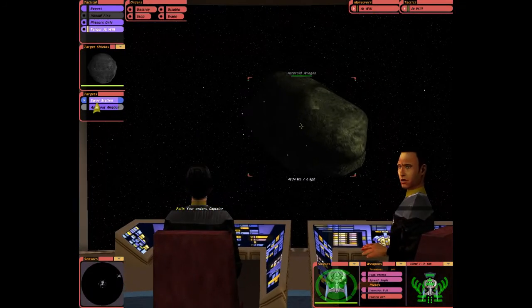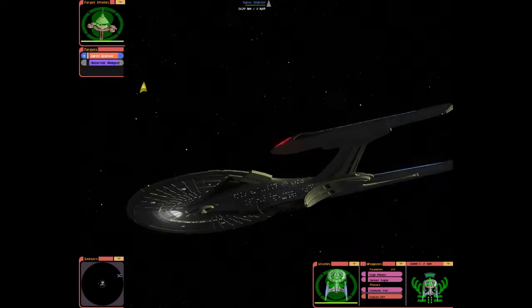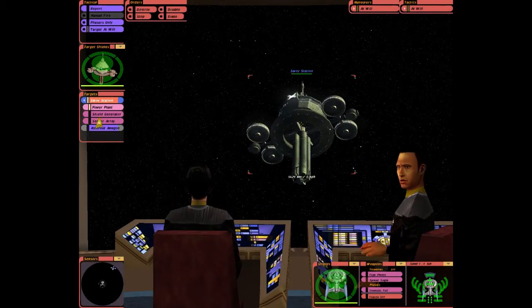We can take control ourselves. We hit spacebar here. We can look, and then we can control the ship with the keyboard, or we can just sit in our captain's chair and let the persons whose job it is do it.